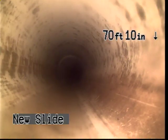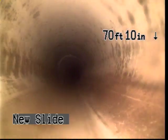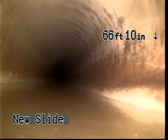Right here, we're already building water at 70 feet out. We're building water. So what I'm going to do is I'm going to mark and locate this and highly recommend replacing this. Just not enough flow. This is nothing. It gets 10 times worse. As you can see, it's already filling up. This is the low spot.